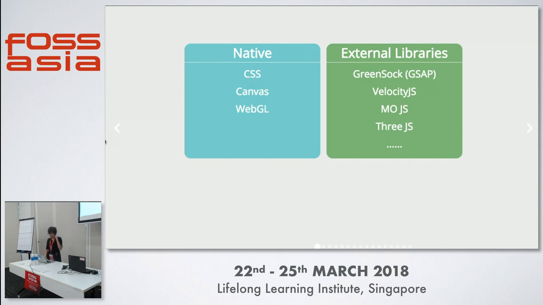But there is a new upcoming API, or spec, that the W3C has been working on for some time. It's called the Web Animations API, or WAPI. The premise is that you'll be able to very easily create complex animations in native JavaScript without any third-party library, which gives you the same power of CSS and the same hardware-accelerated way. So that's the idea behind WAPI.